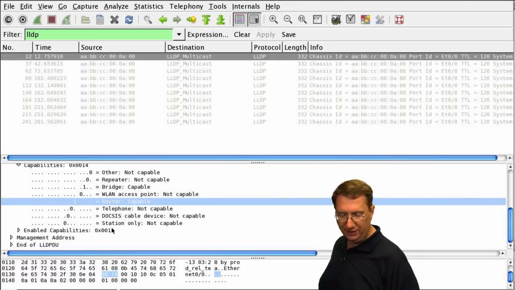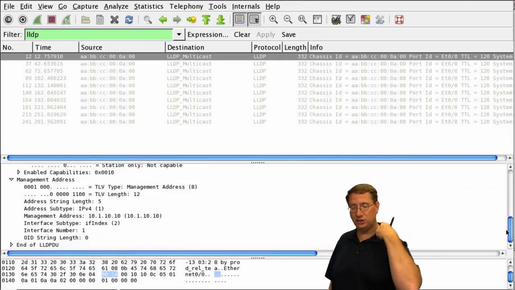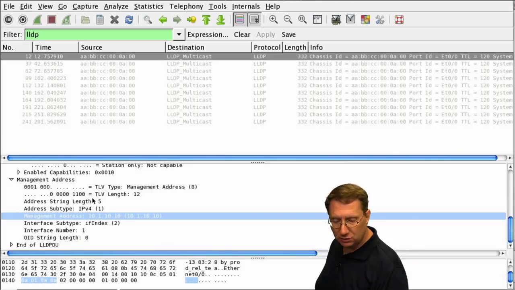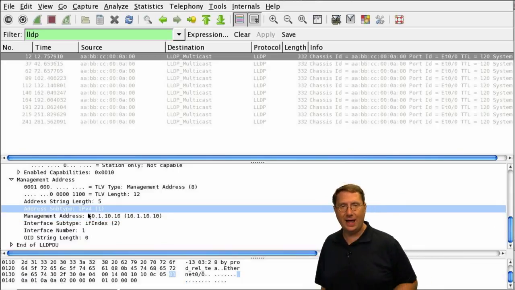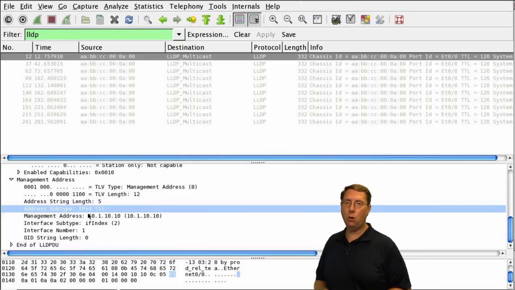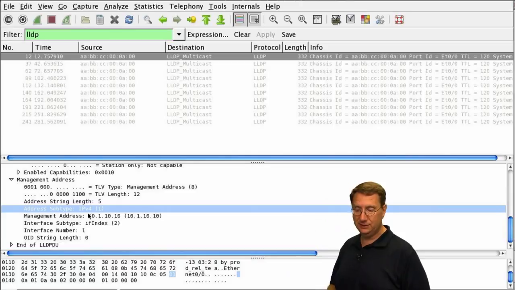Now as we go down, notice everything else is turned off. The last thing I want to highlight here is, again, we see Layer 3 information with regard to our management IP addresses, and it even tells me specifically that it is an IPv4 address. So it's important to note that LLDP also incorporates IPv6 TLV functionality just like CDP does.